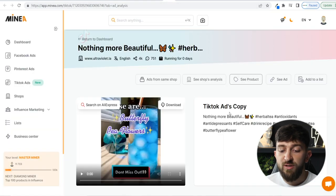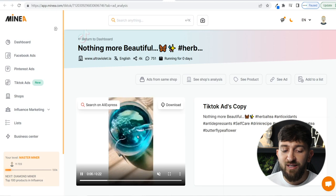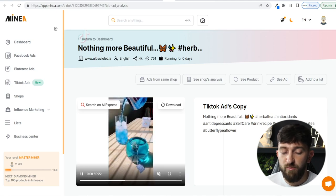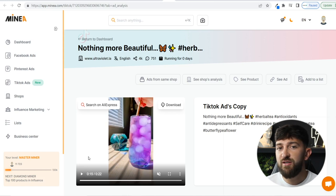For the next product, I used the TikTok ads spy on MineA. With TikTok, it's generally something a little more viral, something that stands out and is unique — it doesn't necessarily have to be a problem solver, it just has to catch people's attention. This is a tea product — when you put it in your tea it is ultraviolet, so it has this fluorescent blue or purple color. The person speaking over it says it's super good for you: it helps reduce aging, stress, and anxiety. But it's mostly the visual colors that capture attention.